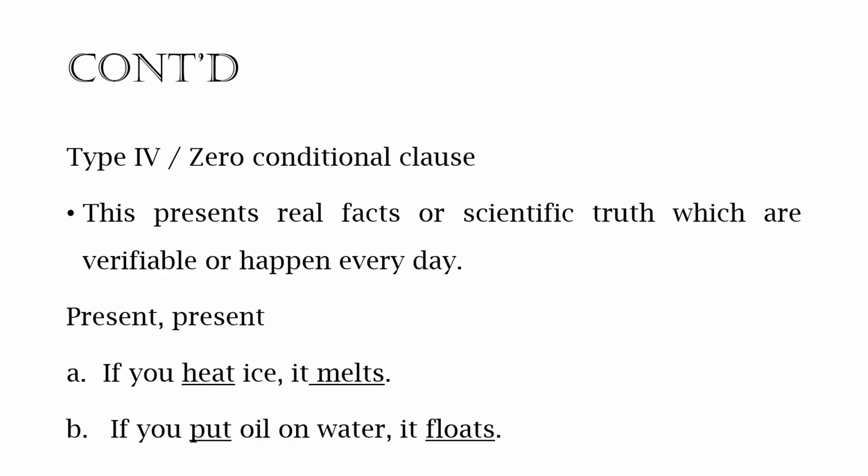The type 4 presents real facts or scientific truth which are verifiable or happen every day. So in terms of the tense, we have present. Now what it means is that here you can do it yourself, or you can go and find out whether the assertion is false or the claim can be verified. So we have, if you heat ice, it melts. The point is that once you apply heat to ice, it will melt, and so this is something that you can find out or do for yourself. And so we have the present, heat, and then melt, which is also in the present.